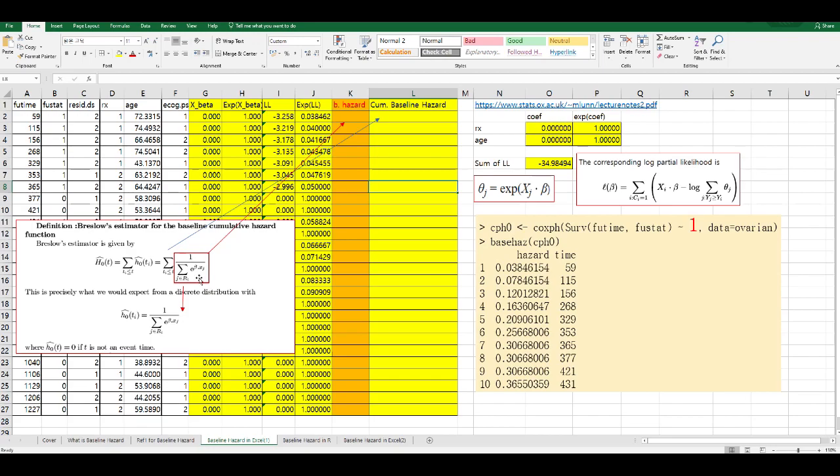Then it means that we only need to consider the count of events, right? j belongs to Ri, this is actually event cases. So baseline hazard can be calculated by B2 minus count of, this is all possible outcome events, right?